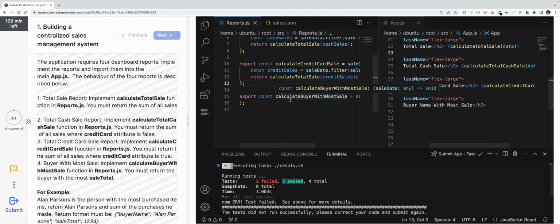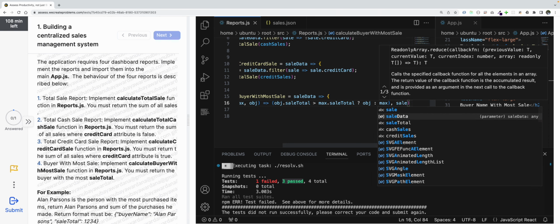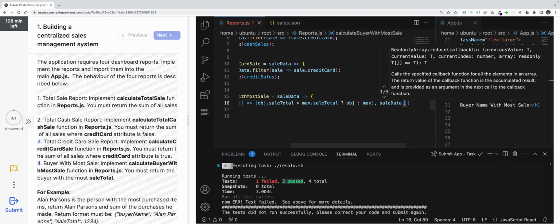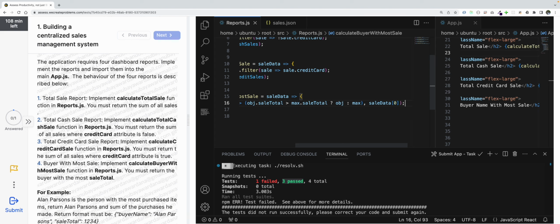If not, max is still the max, right? So we need to have a starting point for our max. So I would say, okay, use the first item in the array as the maximum sale total value.